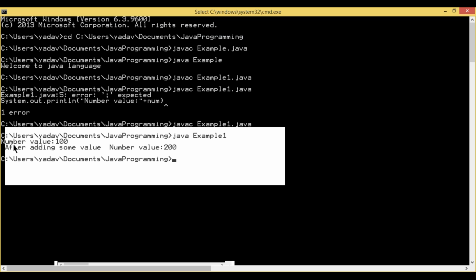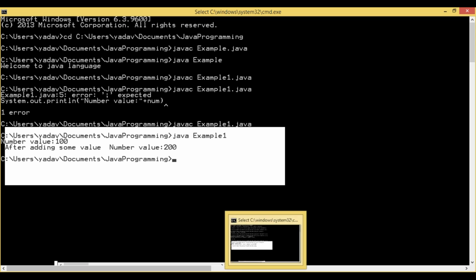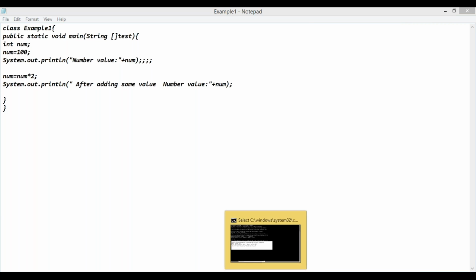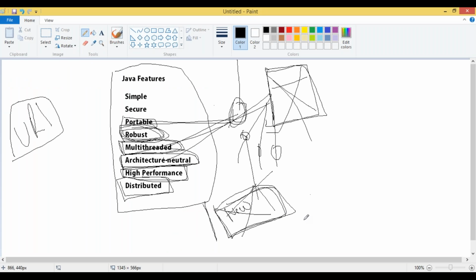If you observe, the number value is 100. After multiplying, the number value becomes 200. So using the multiplication, the value changes. How did the value change? First, we need to see here. Let me write it here.